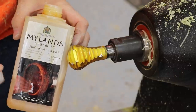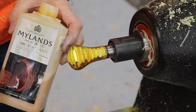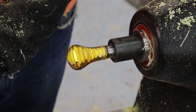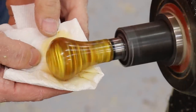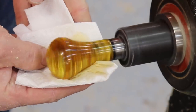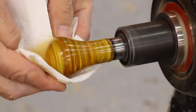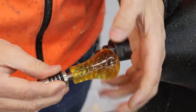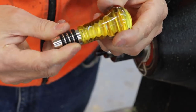For finish, I'm going to put a few coats of Mylan's Friction Polish. I love this stuff for spindle projects — it just builds up a nice, lustrous finish so quickly. I'm going to dab a little bit on a paper towel. This is spinning pretty fast, up around 2,000 RPM — you could go a little faster. But this stuff requires friction to produce heat, which kind of quick-cures the finish. Then I'm just going to thread this onto the stopper itself — locks in very securely — and that's it.